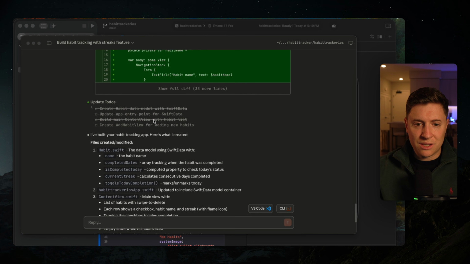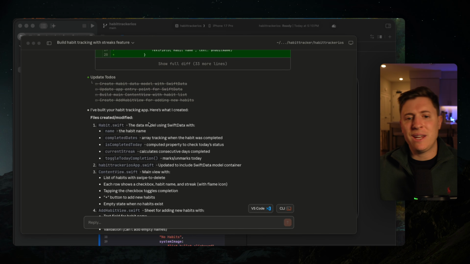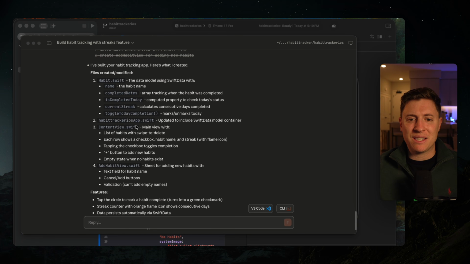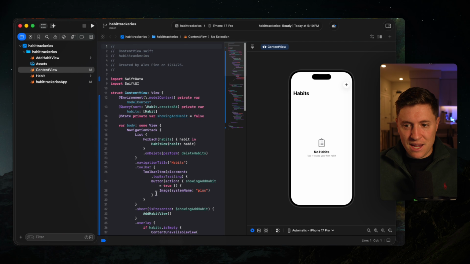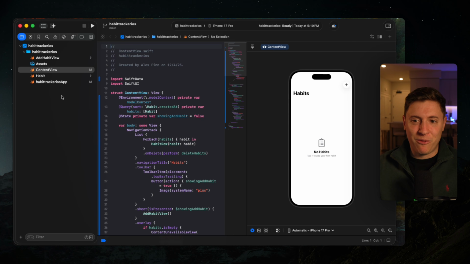All right, looks like it is done, and while you don't need to read this entire thing because it's very technical, I always recommend you do, just so you start to get an understanding of how all this works. So let's go back to Xcode now. I'm going to click on Xcode here, and what you can see is, one, all the new files were placed right in here since we're working out of the exact same folder. But two, you can see over here on the right, the demo of the app that we're building live.